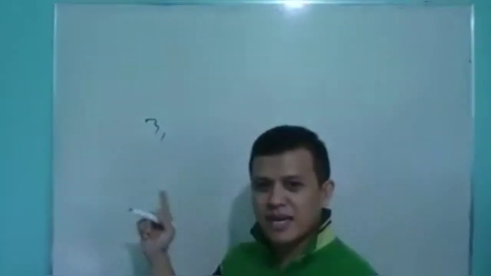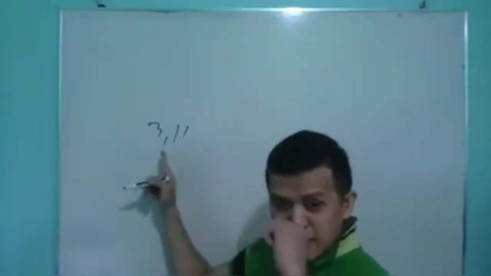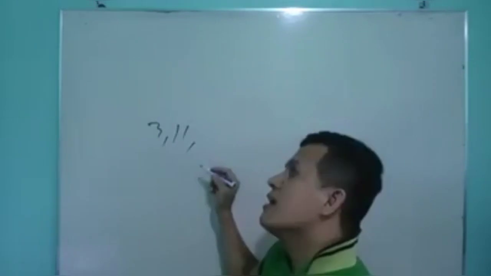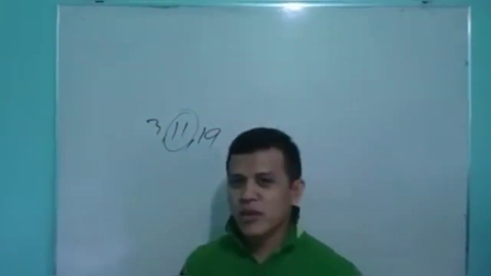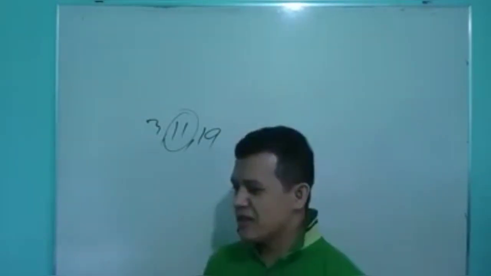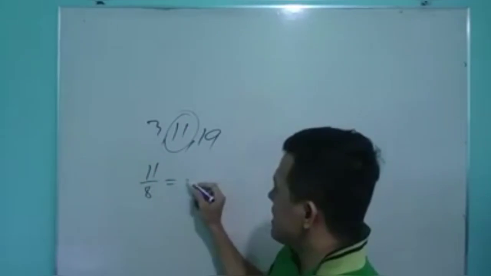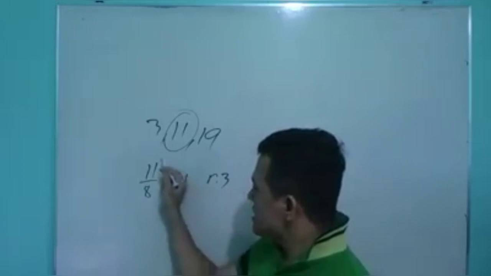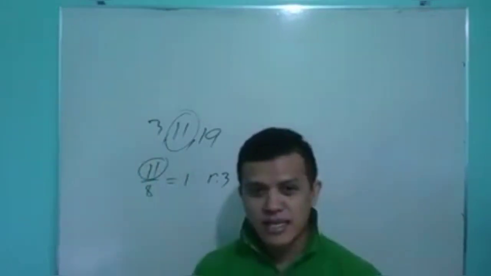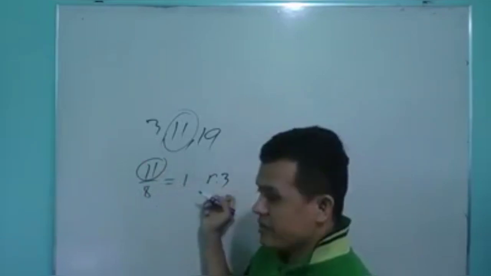Of course we have 3 first, right? 3 divided by 8, that's nothing, and the remainder is 3. And 11, right? That's also remainder 3. And then what more? 19, right? Shall I say I'll go for 11 so you will be able to see the clear picture of it. So 11 divided by 8 is 1 and remainder 3, right? Now, this is our x, correct? That is our x because it says x divided by 8, the remainder is always 3.